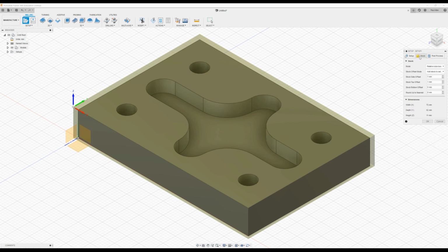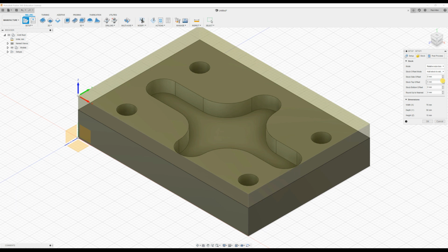Then we go to stock, and keep the relative size box here active. There are other options. You can go to fixed size box, fixed size tube, from the solid, and so on. So we'll go with relative from the model that we have here. And I would like to add 0 to the sides, and I'm going to put 5 onto the top just so we can do a facing operation there. So press 5 and then press OK.